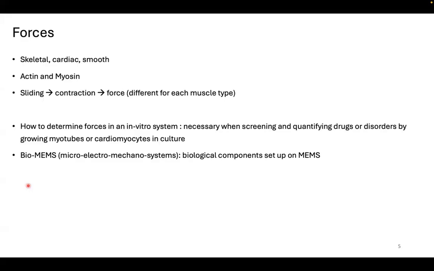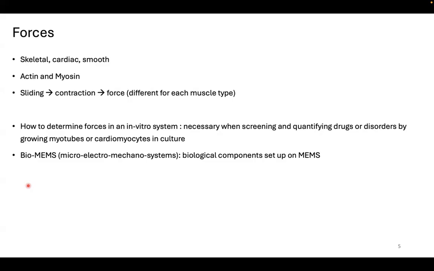These 2 proteins have chains that slide over each other, which contributes to a contraction or an extension movement, and it generates a force. That is different for each type of muscle. Also, that will be different depending on what age it is. Especially when you're differentiating it, how mature is the muscle, how much force can it generate, and this changes in several disorders. So, the question comes up, like we had taken the example earlier of some neurological disorders.